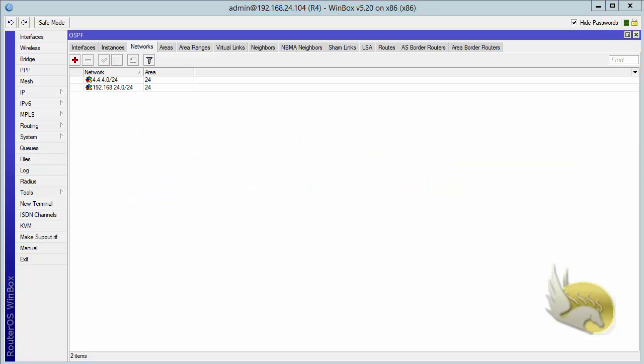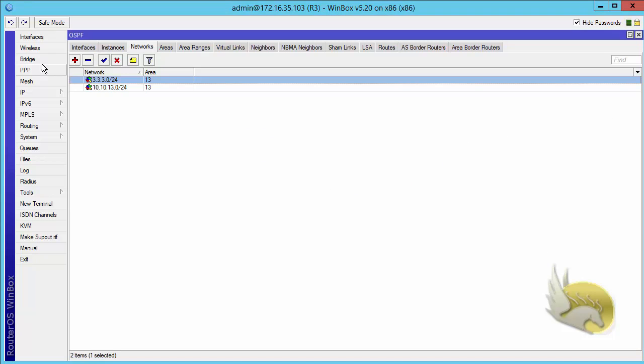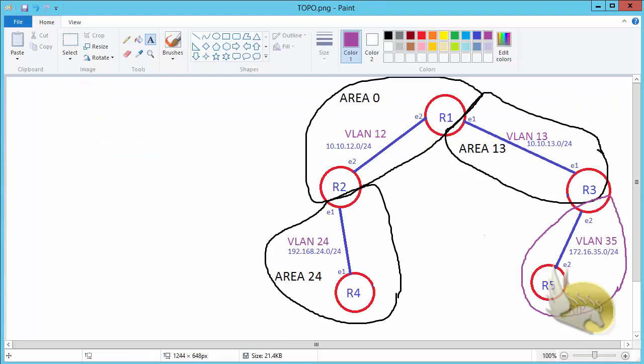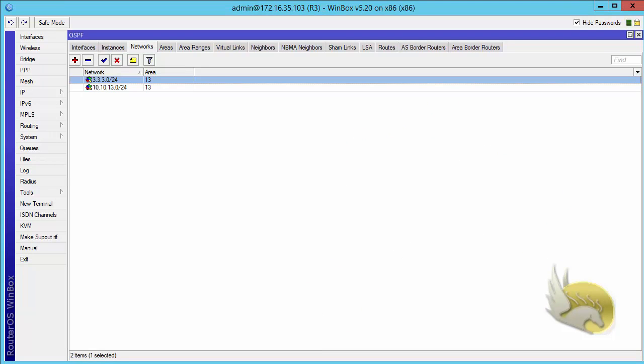Okay, on router 3 I can do the same, but one way is quite enough. So I can go to router 3, Ethernet 3, and disable this link. And this is not working. Now my configuration is done. I just need to configure router 3 and router 5 for RIP. Let's go to router 5 first.